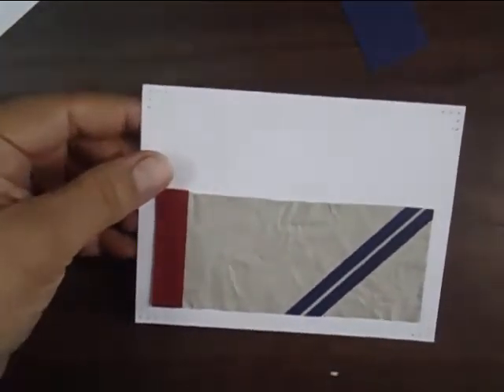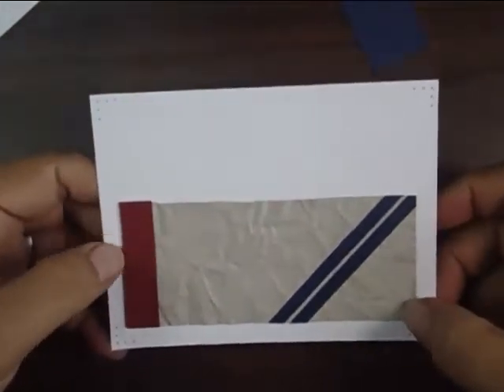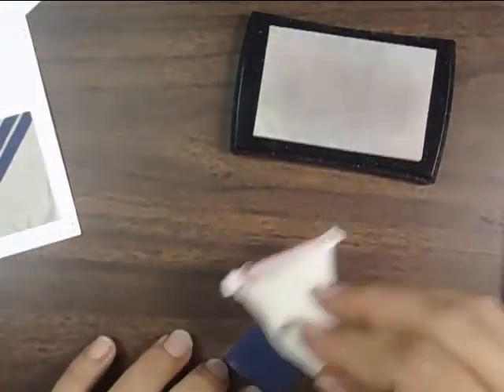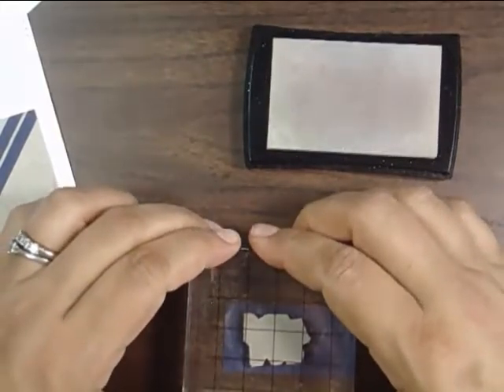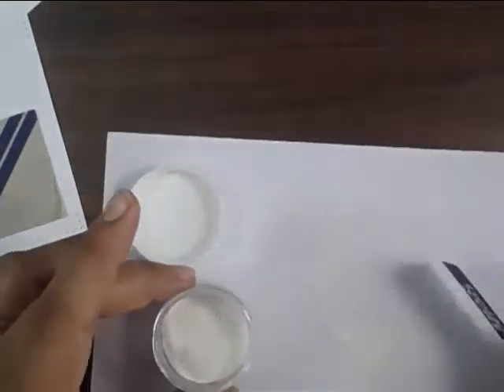You have that perfect little something by using the faux leather. Since I punched those holes in advance, you'll see me at various points just run my paper piercer through there. I'm taking the Versamark Watermark ink and using one of the greetings from the Regarding Dahlia stamp set — I think it says 'hello you.' I'm going to stamp that onto a one and a quarter by two inch piece of navy blue and create a banner, embossed in white. It's almost like a red, white, and blue card. I love this color combination — the Sahara Sand is the perfect neutral and works really well with it.